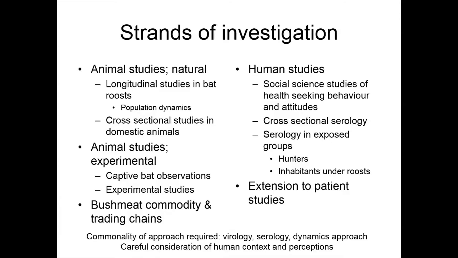These are interesting species to live with. So I'm going to run through rather quickly a series of different types of studies in a multidisciplinary program that we've looked at. We've been looking at studies of naturally living bats. We've kept a small experimental colony in Ghana in a cage that we built 5 years or so ago. We've been looking at bushmeat, its consumption, the commodity chains, and also human studies.